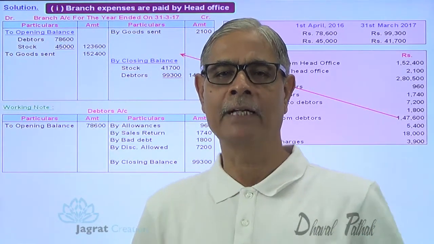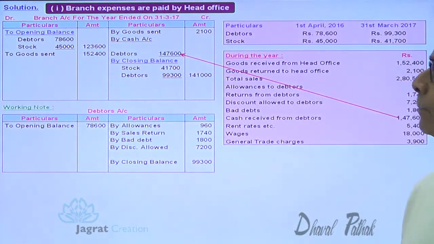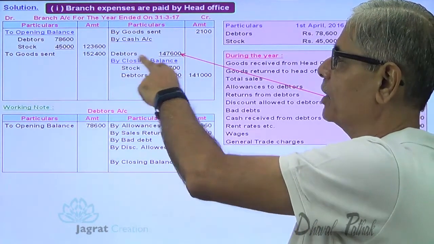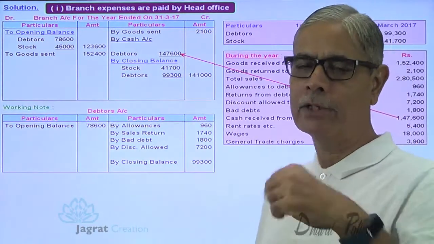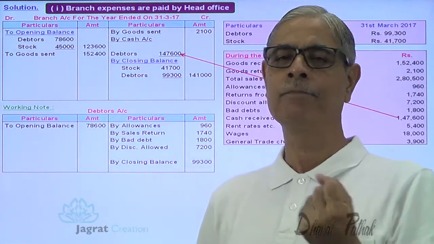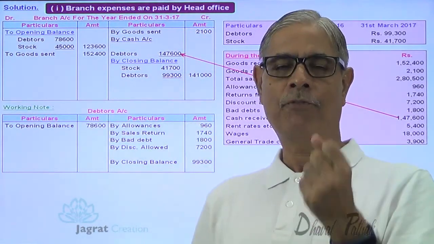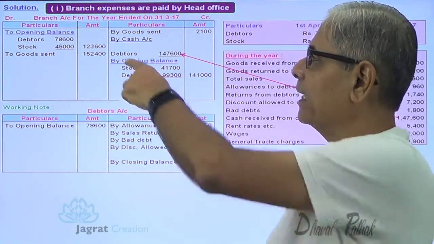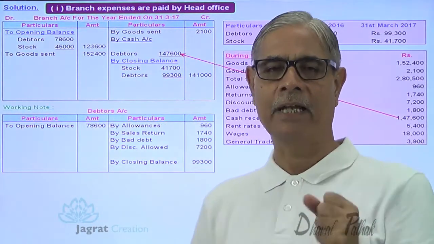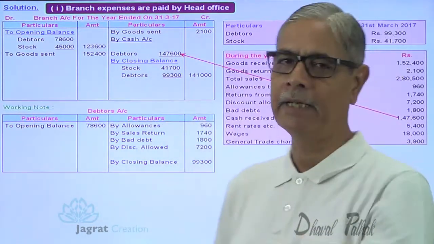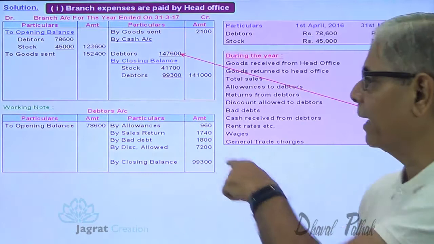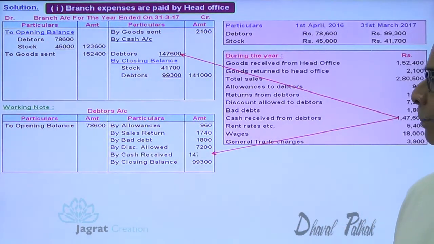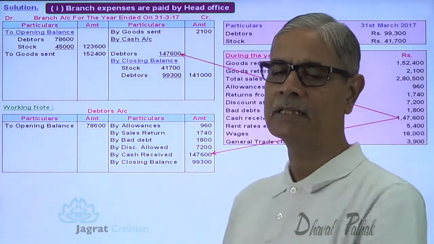So it will be recorded as cash account debit to branch account credit. Cash account debit, collection from debtors is remitted to HO. So HO says that I have received this much cash from the branch: cash account debit to branch account credit. But from the narration point of view, this is the collection from debtors that has been remitted. And collection from debtors also will appear in this debtors account, because to that extent the credit sales are recovered.